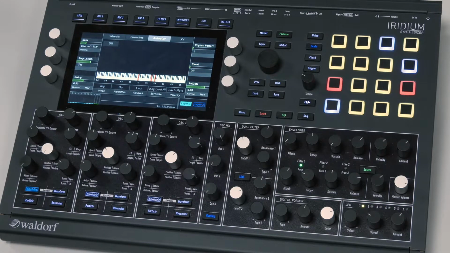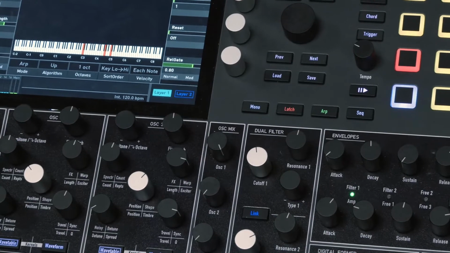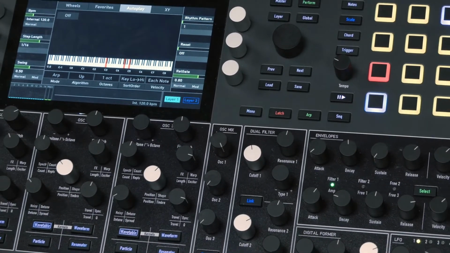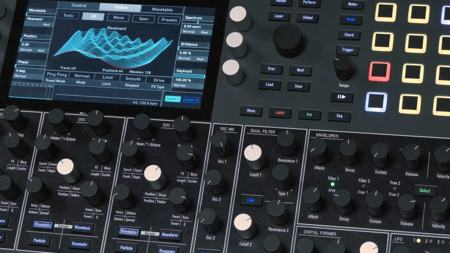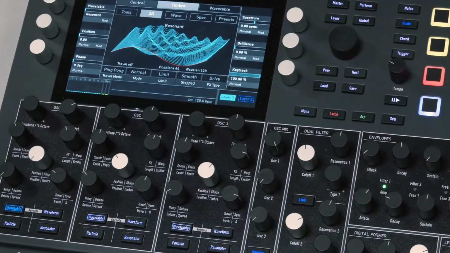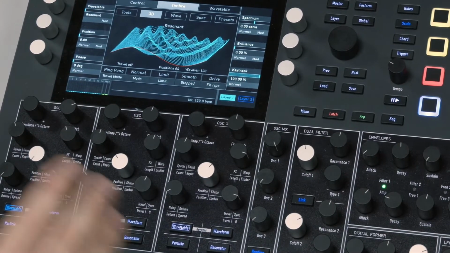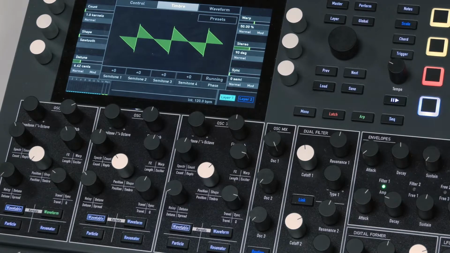Things like different looping sequences of different lengths for certain parameters and things like that, but we'll get to it when we get to it. If we are to go back and just remind ourselves of the different modes that there are, if I zoom in here, so if I go into just one of the oscillators, so oscillator 1 over here, let's just move this over so we can see properly. Okay, the modes that we have are wavetable, waveform, and remembering that waveform is just your virtual analog.